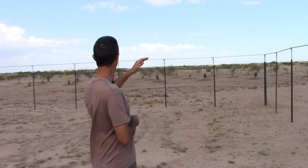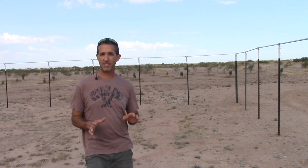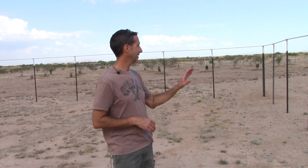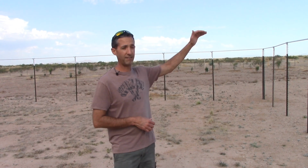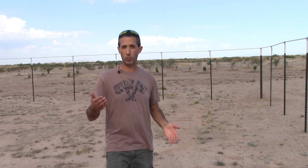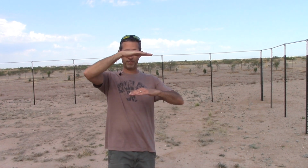You could definitely tell it's not completely even or completely level. Now, that's okay. If you think about it, places like Napa Valley, where you've got large vineyards and rows upon rows upon rows of grapes, they go up and down hills. So guaranteed, they're looking at the exact same thing. The key for this is we want to make sure that we have a 6-foot height, give or take, for each one of the vines. So we don't want to necessarily level it. If the ground comes up and we try to level that top bar, we've got a smaller space to grow in. We don't want that. The idea is production out of our grapevines.